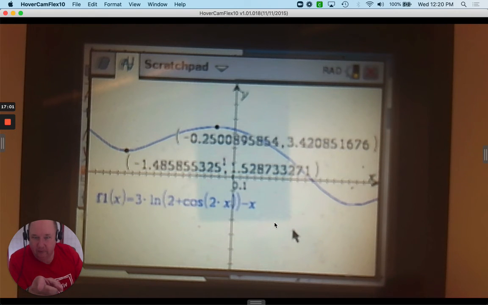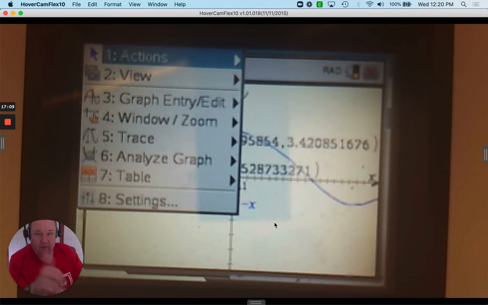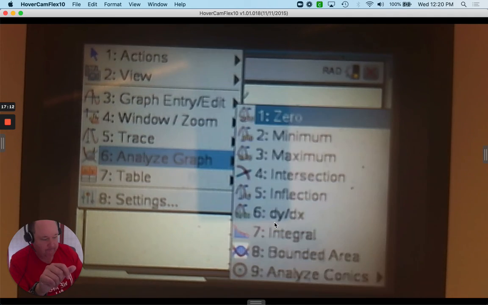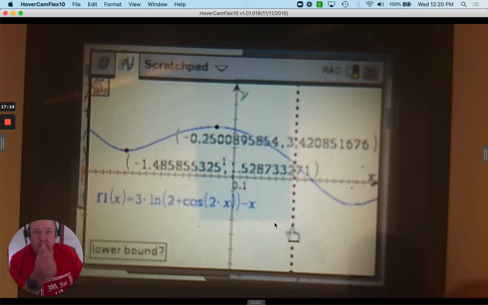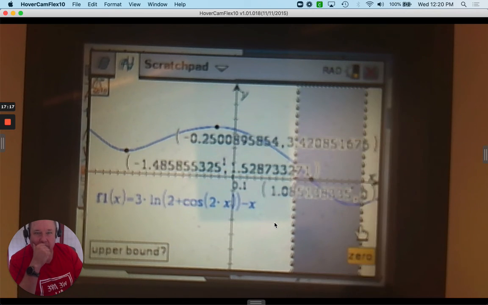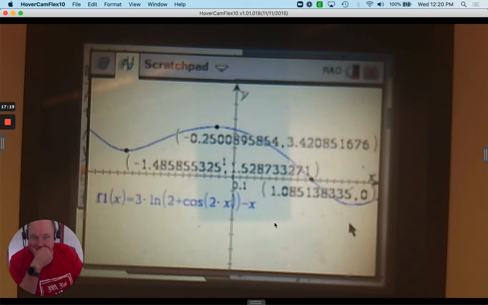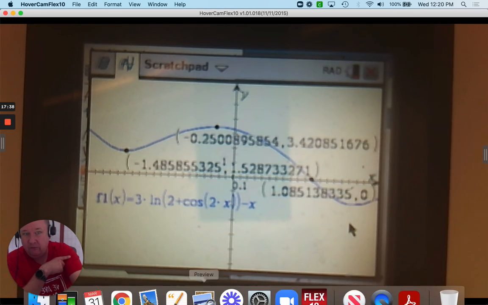So at -0.250, it starts decreasing again all the way to the x-intercept. Because once it's below, it's no longer increasing. So the x-intercept, the 0, there it is. So then you find that. So it goes from -2 to -1.485, whatever. From -0.25 all the way to 1.085. So that's the intervals. So I'm looking for above and decreasing. Once it's below, it's then not what I'm looking for.